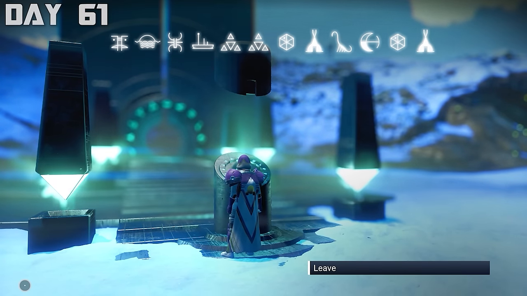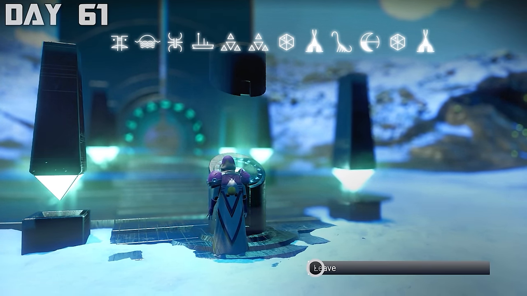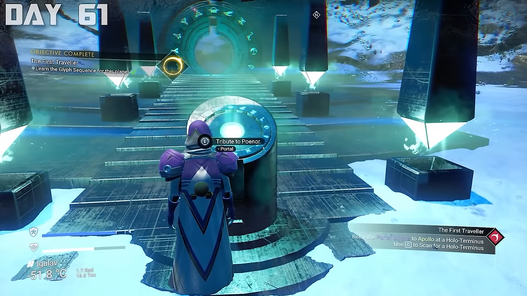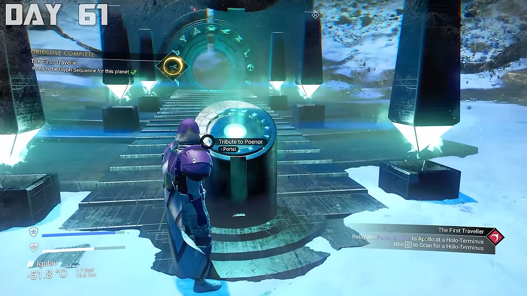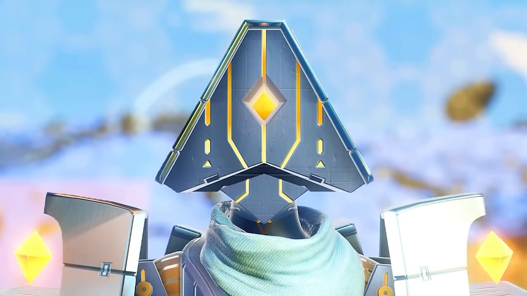Now, our mission wasn't to activate this portal and go through it. We were sent here to gather those glyphs that you see on the screen right now, so that we could give them to Apollo at the Holo Terminus nearby. Once we met Apollo again, we gave him the glyphs to the new world. I think he's supposed to come here and meet us.